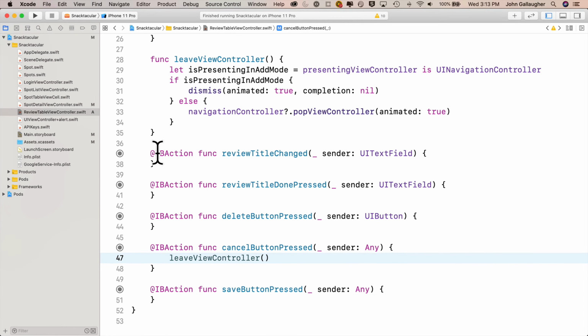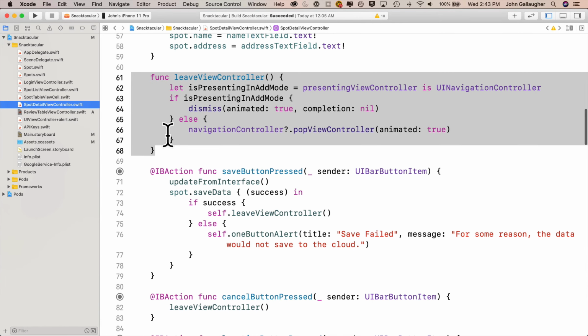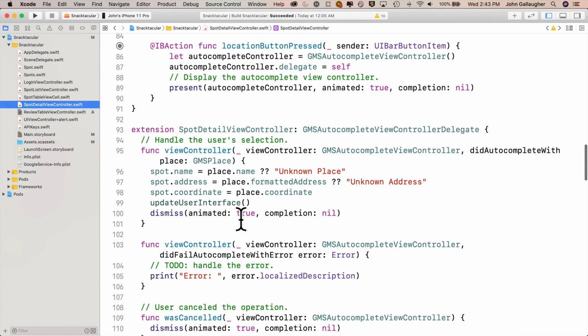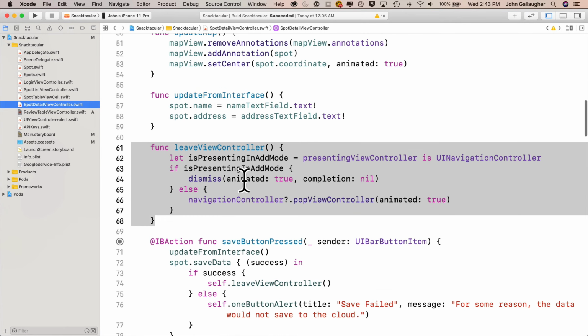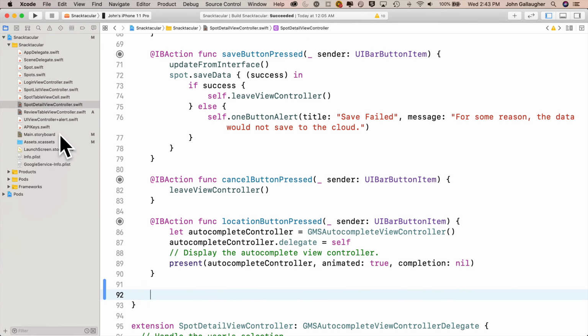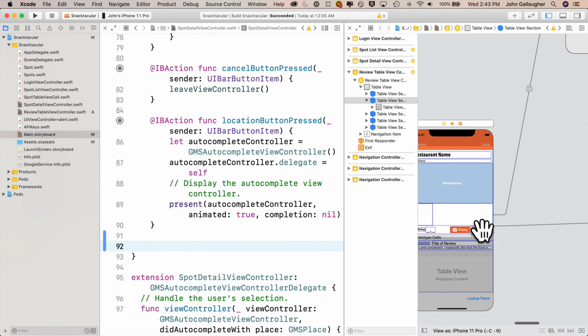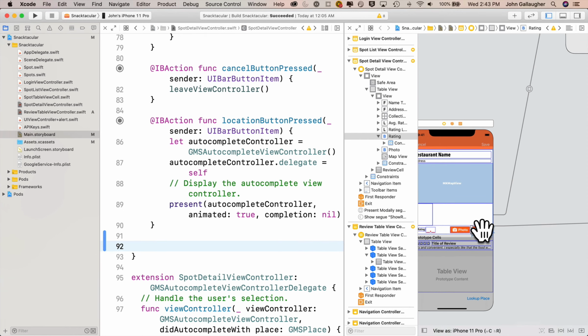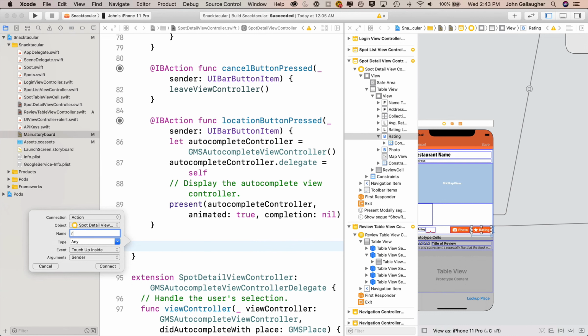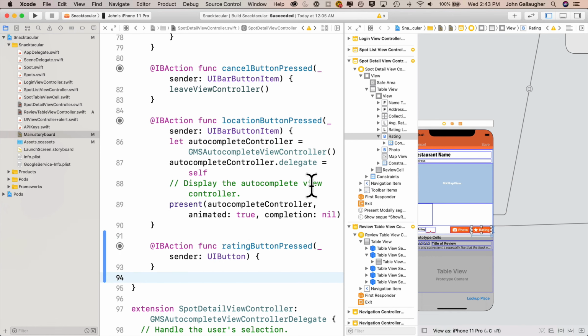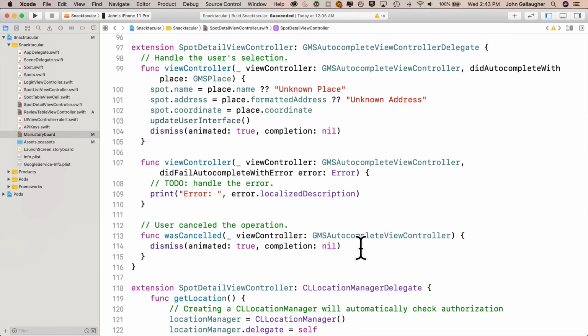Now let's write the code to segue to this view controller. We're going to do that inside of Spot Detail View Controller. So click that, and we're going to need an IB action for our review button. We don't have that yet, so why don't we option click on Main Storyboard to get into the side-by-side Assistant Editor mode. Then in Main Storyboard, I'm going to click on our review button. That's this button with the star that's on our Spot Detail View Controller. And control drag, and I'm going to let go just below the IB action for Location Button Pressed. I'll call this action Rating Button Pressed. I'll set the Type to UI button and click Connect. And I can click the X in the upper left-hand corner of the main storyboard to get back to the standard editor.